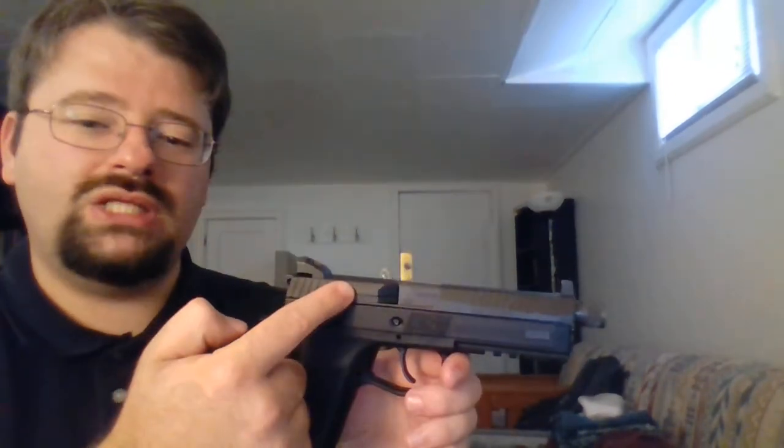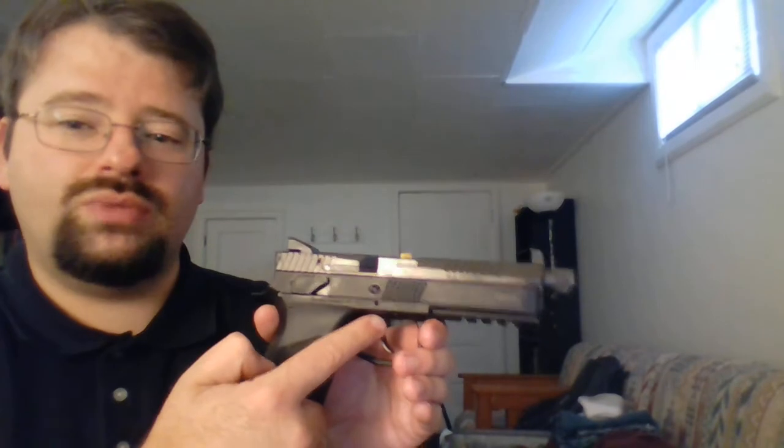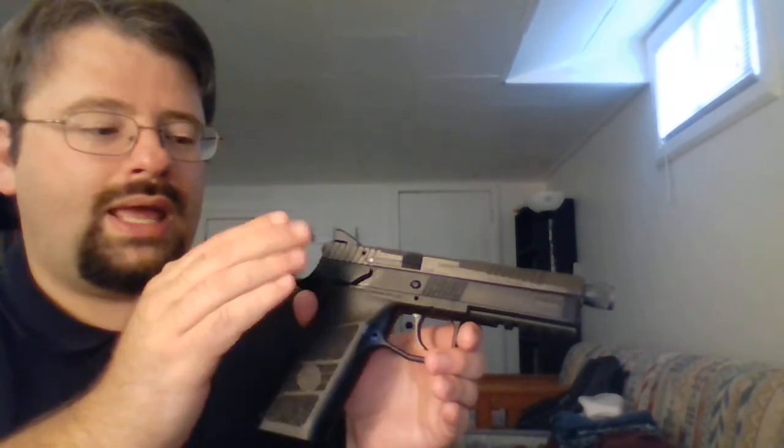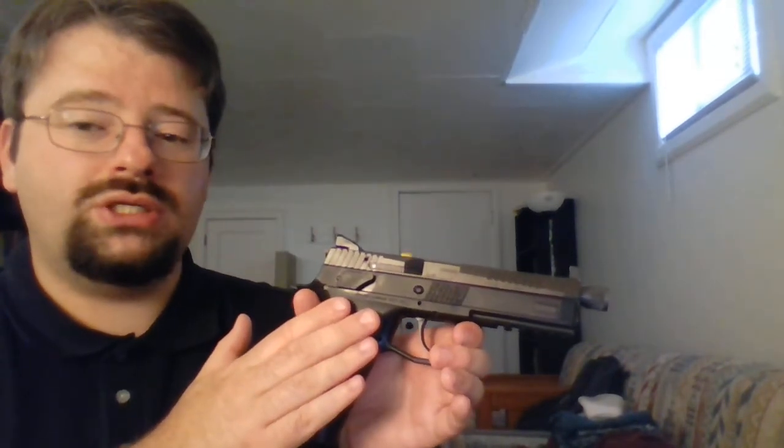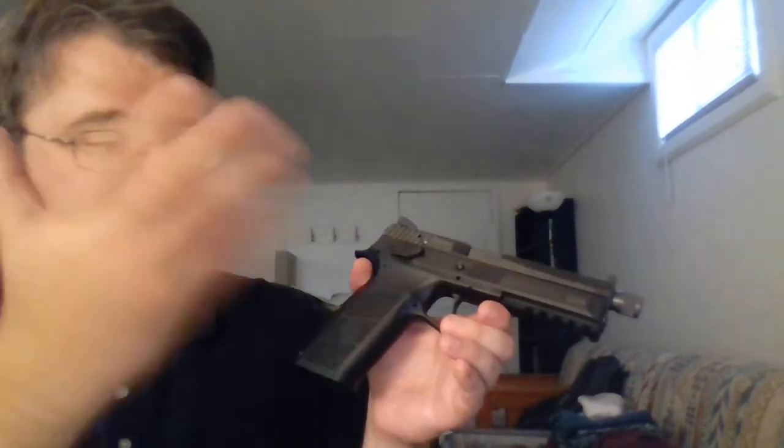Like I said, there are some things that you need to be aware of. Retaining pin needs replaced. You might need to replace, at least at some point, the return trigger spring. And it is a CZ, so keep it well lubed, otherwise it will rust on you, I guarantee it. Having some oil in your range bag is not a bad idea at all. But other than that, it's a pretty durable gun.